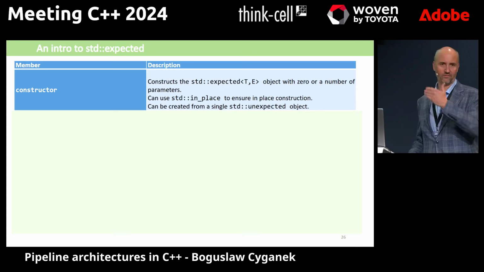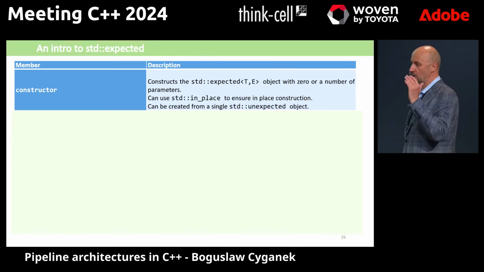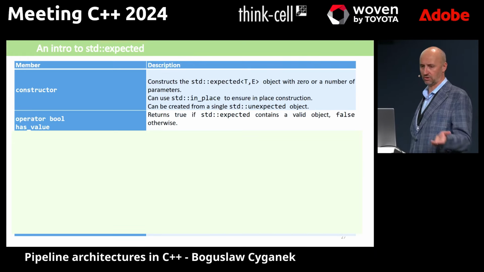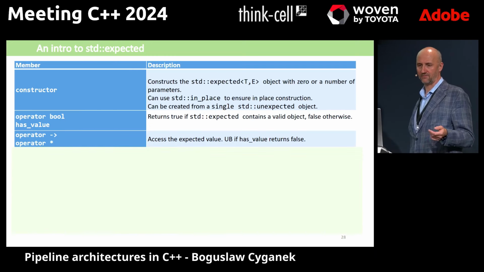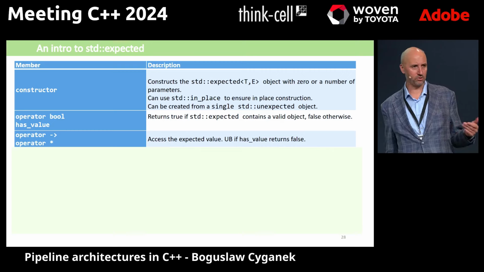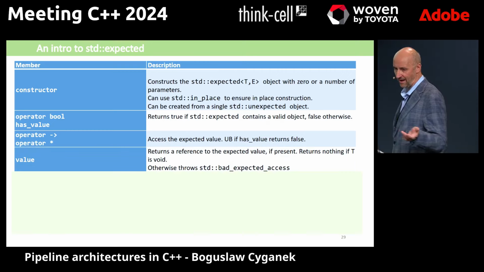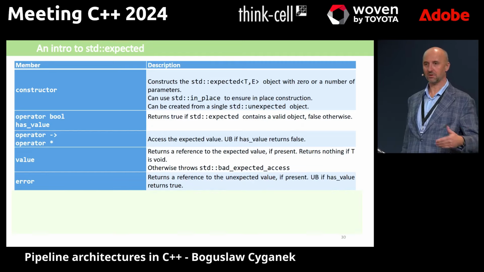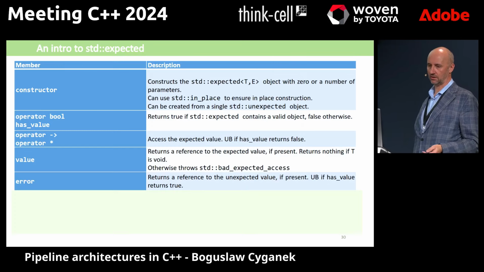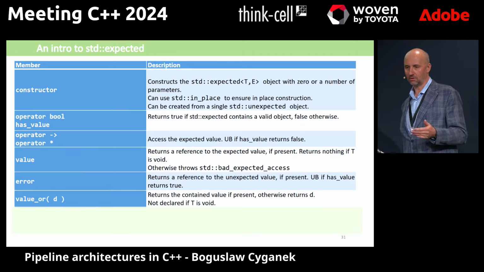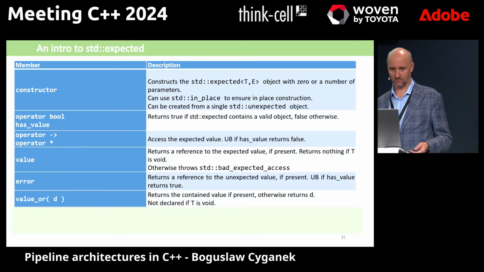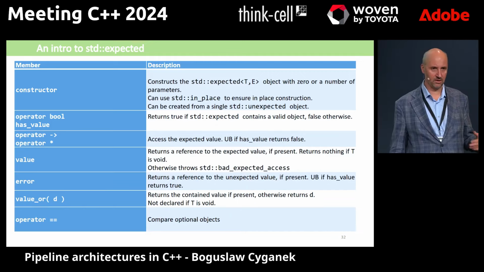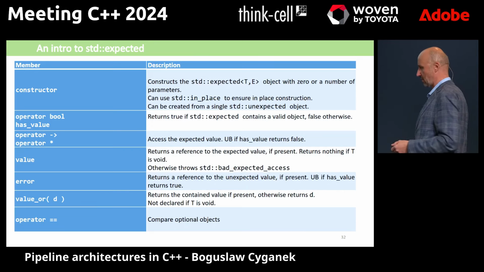So just briefly, you will find this on cppreference, no problem, and you will see examples, but to be sure that I covered everything: we have a constructor, you can construct with an object or with an error. You have operator bool, has_value. You can dereference in two ways, like pointers, and you can call value if you are sure it is present, or you can ask for an error if you are sure there is no object in std::expected. There is a function value_or, what to return if there is no value, and we can compare. And there are a couple more. We will see, especially as a separate group, these monadic operations.